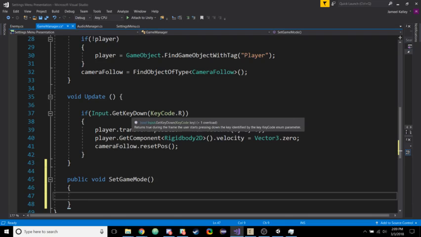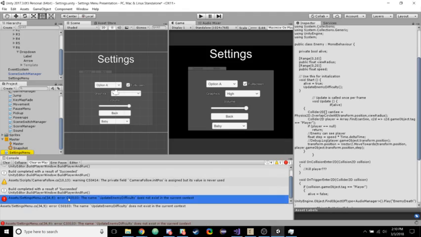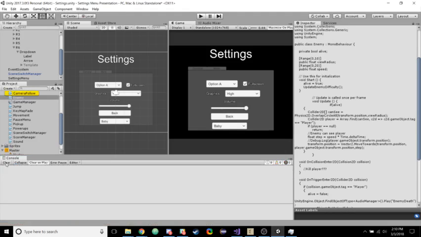Currently I have the singleton pattern, I'm not sure if you guys are familiar with it, that only allows one of this kind of script living on a game object to exist in a scene. If I go back over here, if this will let me compile, does it actually have errors? No, it doesn't.